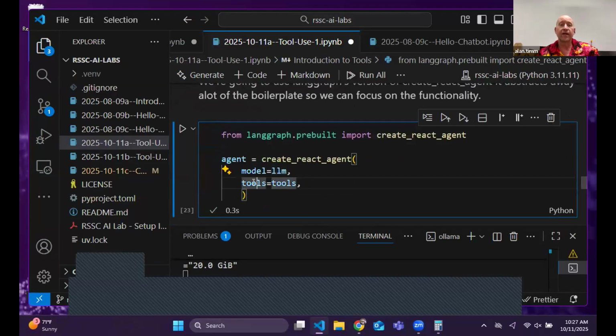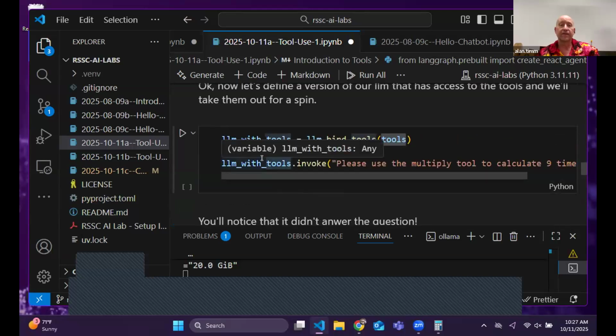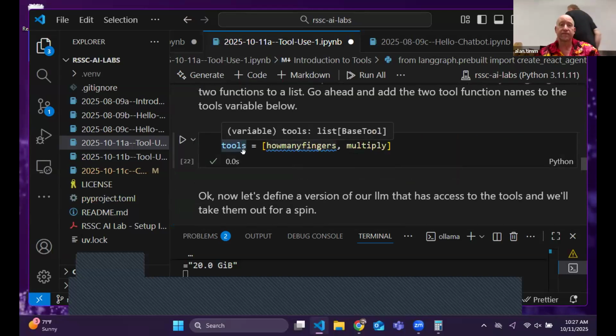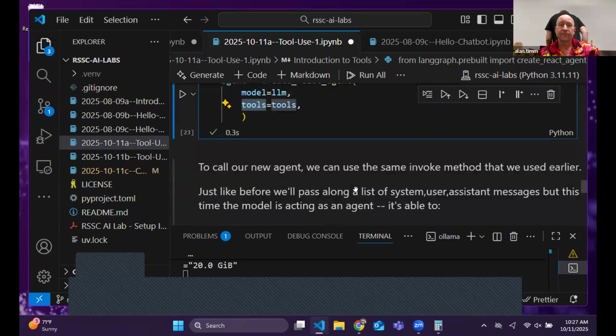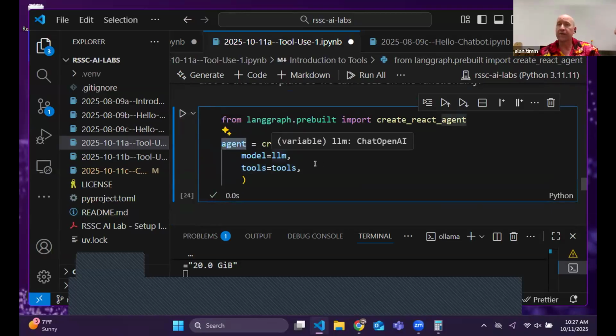And we're going to pull in that tool list that we defined above, right? So let's go ahead and run this. To define an instance of agent, I wasn't very creative. You can call it whatever you want. This is just a placeholder or a variable.